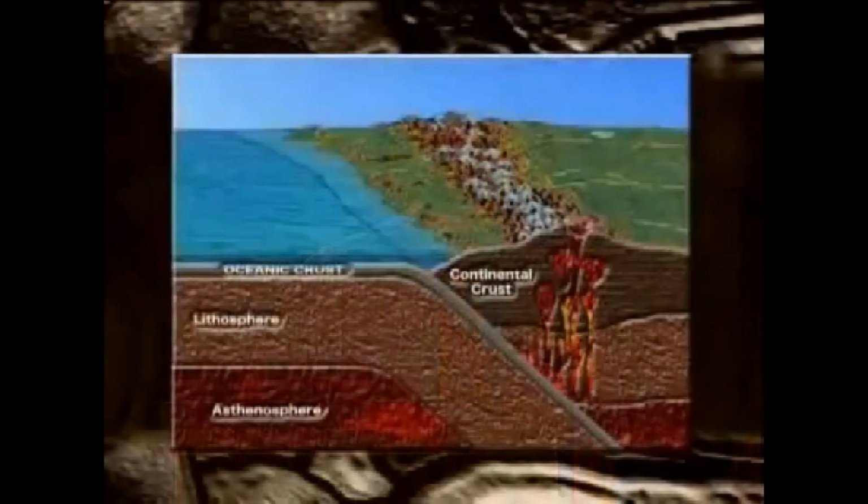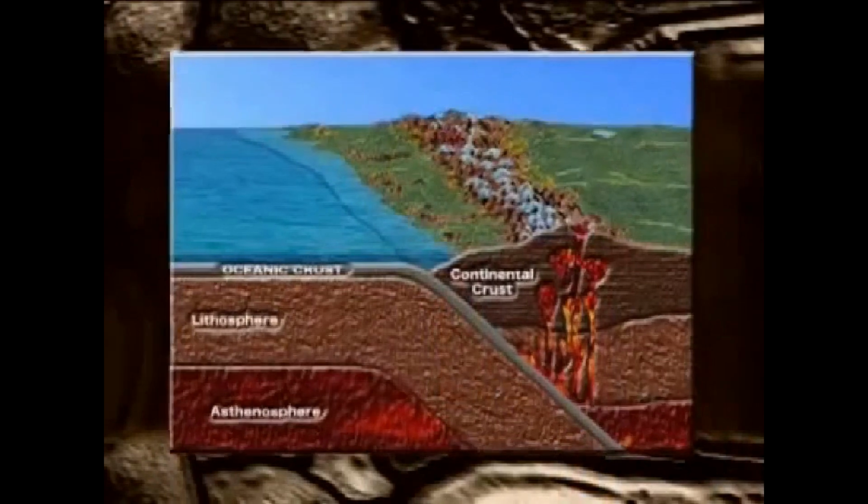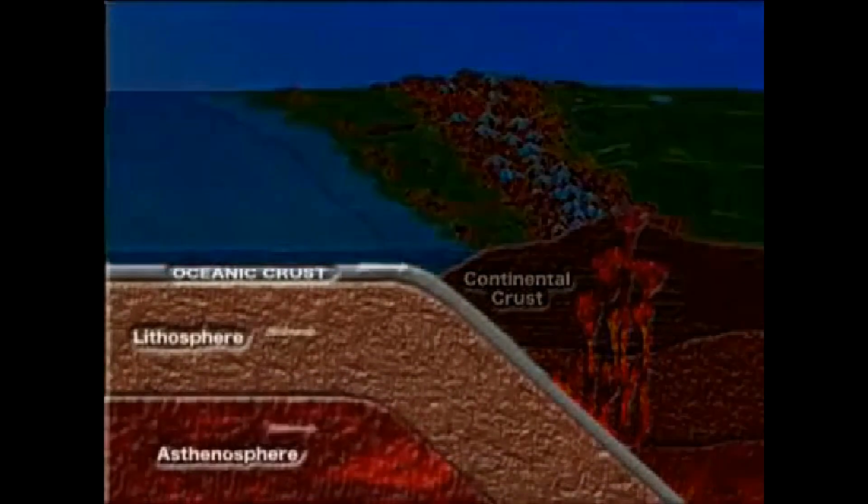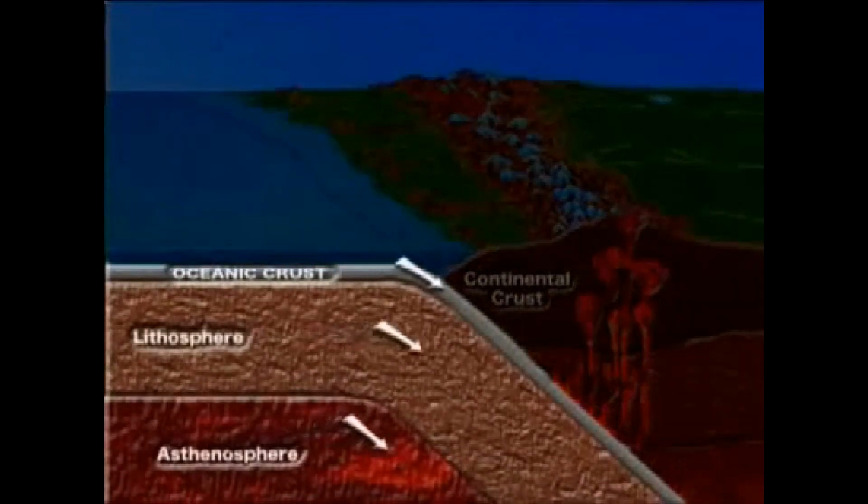And what I want to look at as a mechanism I believe is responsible for the flood can be described by the term catastrophic plate tectonics. And in this case, these ocean plates sink very quickly, actually run away, as a result of an instability that can occur inside the deeper earth known as the mantle.